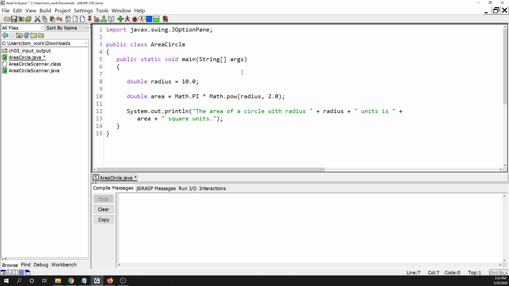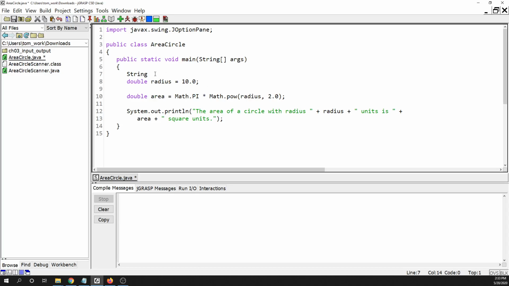All right, and then remember, using the showInputDialog method of the JOptionPane class, we can only get input as a string. So you don't have any choice, even though we need radius to be a double in order for this computation to work. Because if it's a string, this is going to give us a syntax error, and it will not compile.